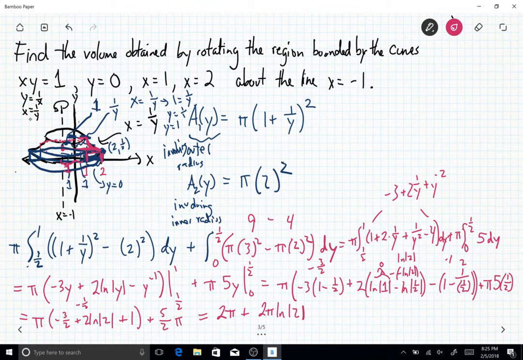I understand, but you can see how we work all this out and we build this. What's going to be nice soon enough is we're going to get what's called the shell method, and I guarantee that you would rather do this problem using that shell method. Basically, that's what we're building to. You can see how some of these can be extremely difficult to set up. The shell method would make this easy. We basically take 2 pi times whatever that radius is, essentially, in this case it would be x plus 1, times our function in terms of x. So we set up an equation in terms of x rather than in terms of y. Life would become a lot easier in that case. So hopefully that makes sense on this one, and we'll keep on moving along.